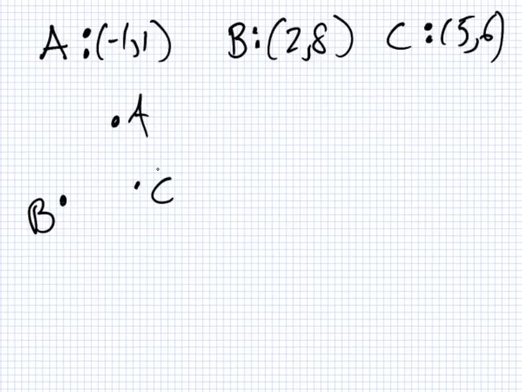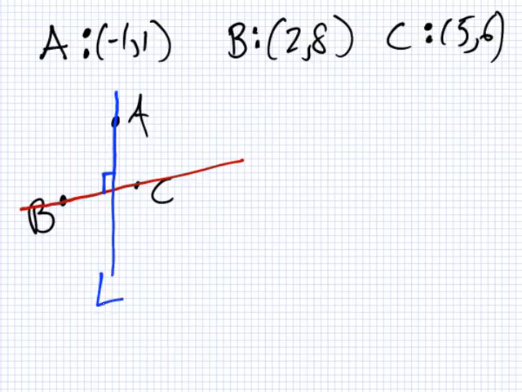And this time we'll say we have a line that goes through BC. And the line we want goes through A. I know that doesn't look perpendicular, but trust me, it is. A line that goes through A and is perpendicular to BC. This is the line that I want. Okay, so very, very similar to the last one. Find L. Try this one. Let's see how we do.